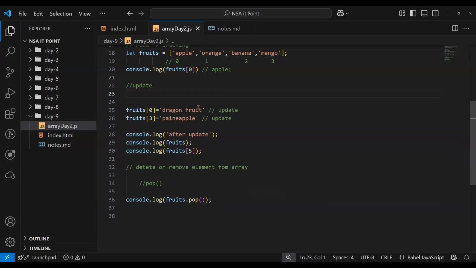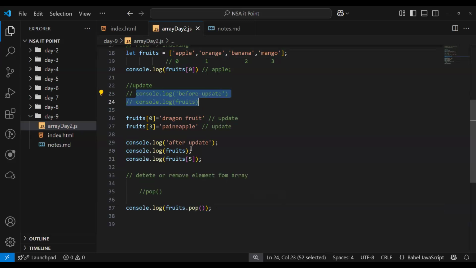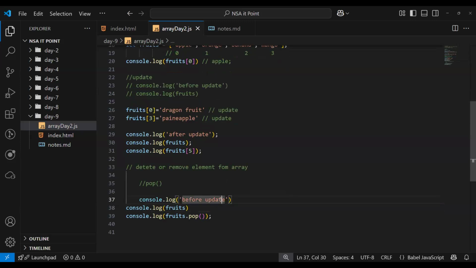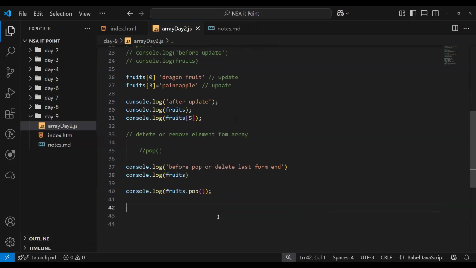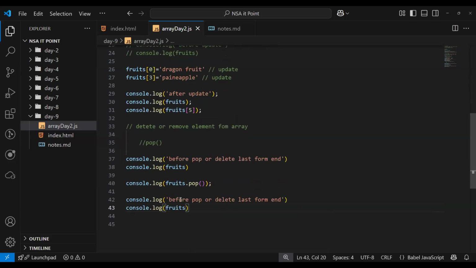Let me copy this comment: before pop, or delete last element from the end. And copy everything between our method or operation and after.